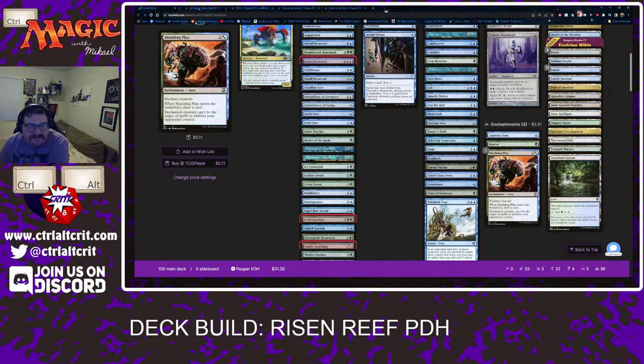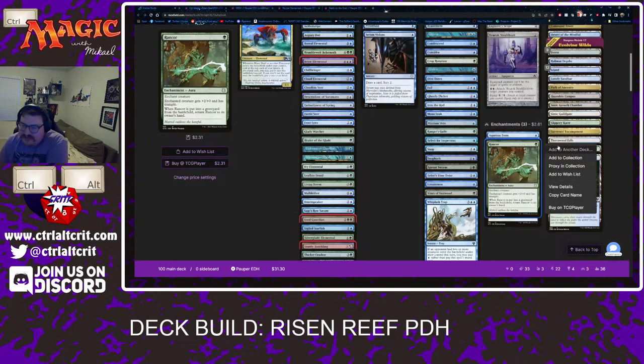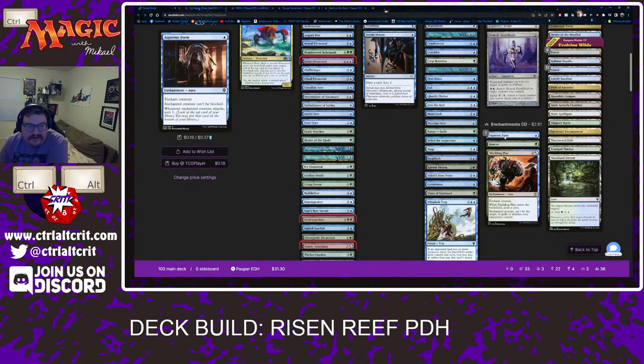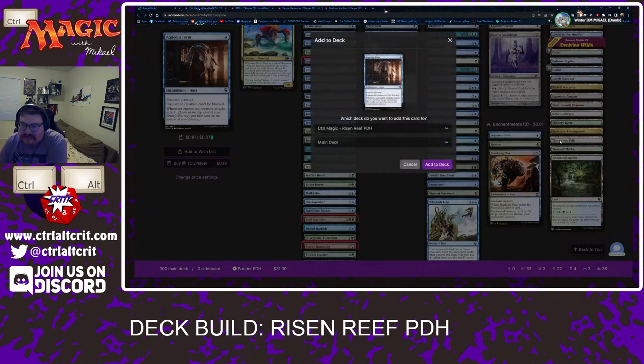Seems fine. Draws a card. Can't be the target of spells or abilities your opponents control. Rancor seems good, too, just because it keeps coming back to us. Aqueous Form also seems really good.